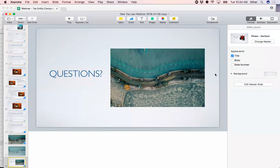I'm looking at some other questions here. There was one question that says, hey, if you have multiple businesses that are flowing into a personal return, so let's say somebody owns multiple different businesses, some of them are service and some of them are non-service, does the fact that some of them are specified services prevent you from claiming the 20% deduction on the ones that are non-service? And the answer is no. It's really done, as it's defined and as it's being interpreted right now, on a business-by-business basis on the individual return.